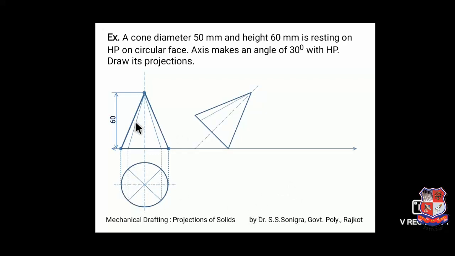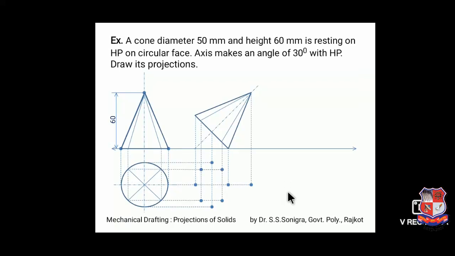Now relocate these projectors in this front view by measuring this distance over here. Now take projections by drawing vertical lines from the apex point and a horizontal line from this point, a vertical line from this point, and so on. By taking projections from respective points, we can locate the position of respective points. We discussed earlier how to find out the position of these points.